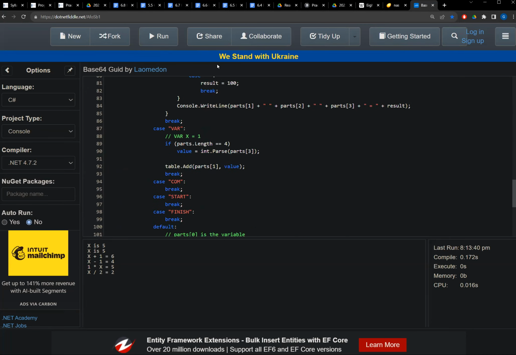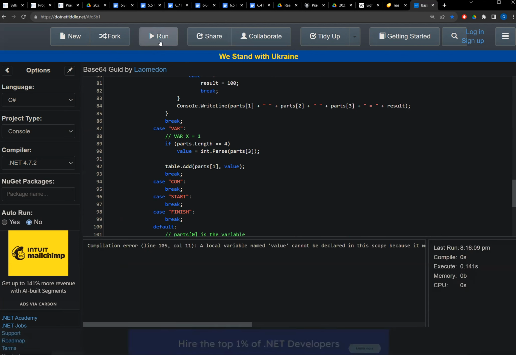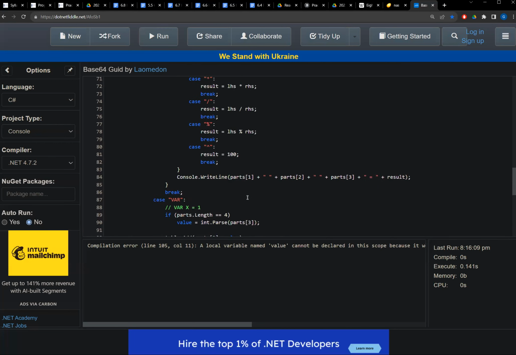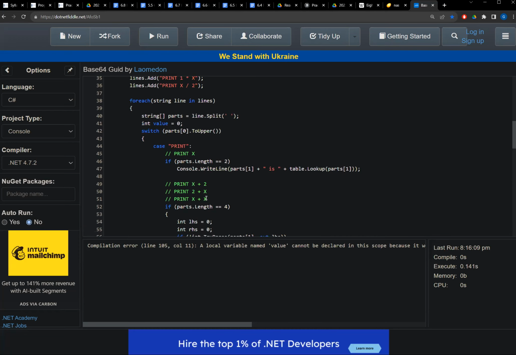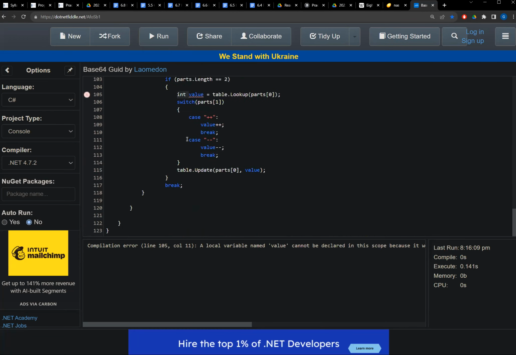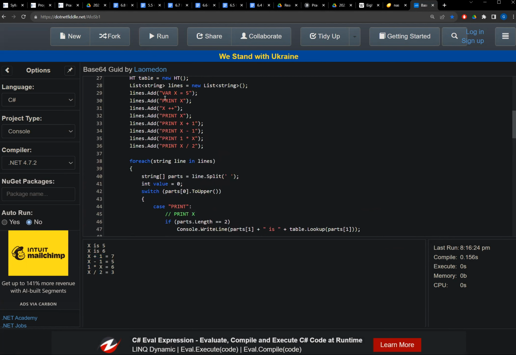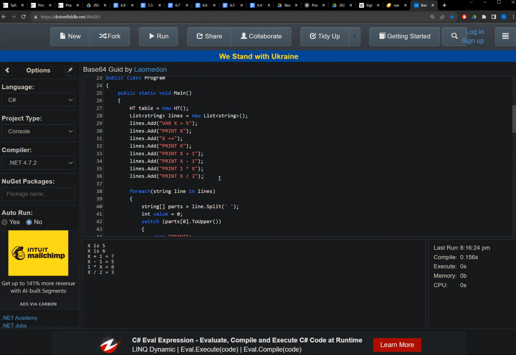All right, we've pulled it in for the unary operations. Let's see what we broke. Oh, it's mad because I used value again. So value is already here. I don't need to redeclare it. Just reuse as is. All right, so we had x equals 5. We incremented it to 6, and then all other expressions changed. All of that code is tested, which means we can start adding more to the language.